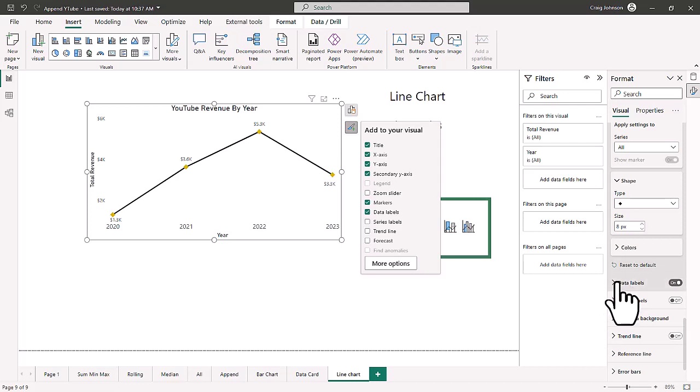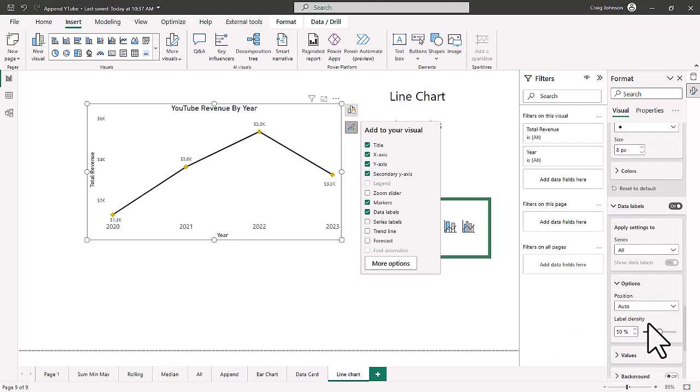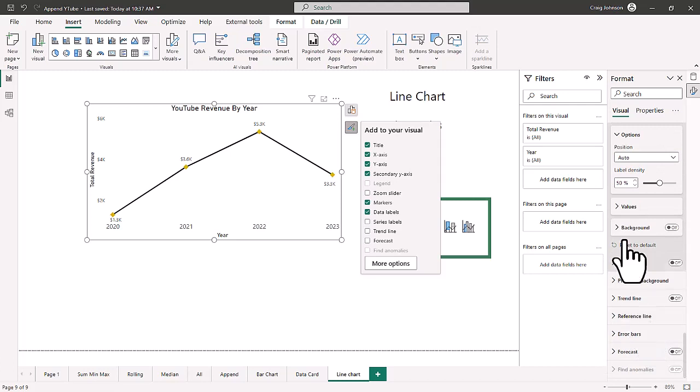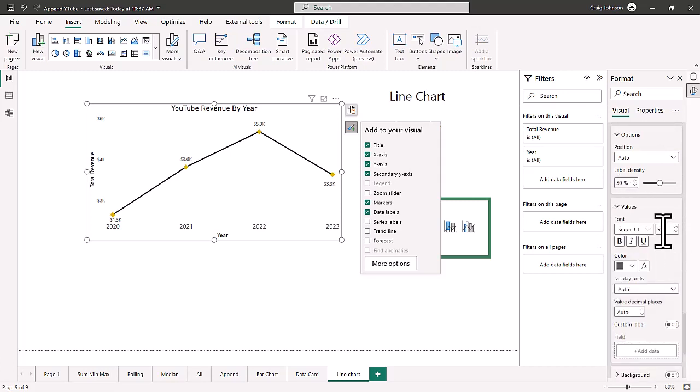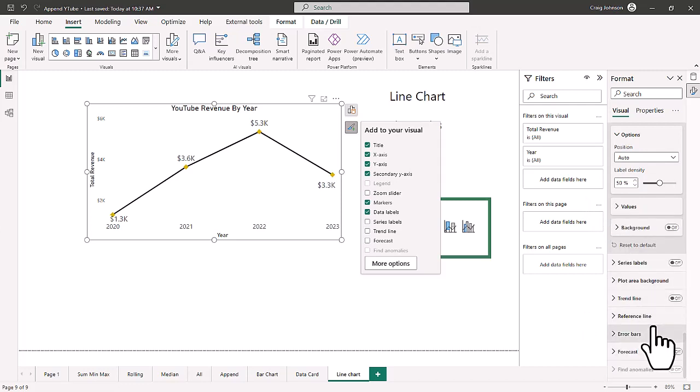And maybe we want those data labels just a little bit bigger. We're going to make those values, they're currently set at 9 point. And to make those more readable, we're going to make those 14 point. And we're going to leave the color the same. So those are some of the formatting options for the values on the data labels. If we wanted to set some of the series labels, or we wanted to do a forecast, we could set those options. But this is a good point to leave the data of this visualization.